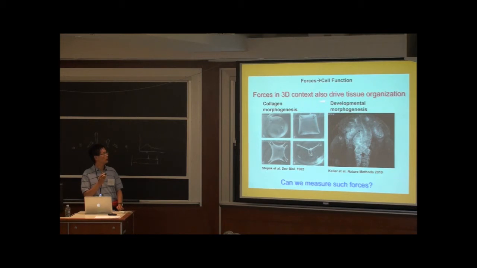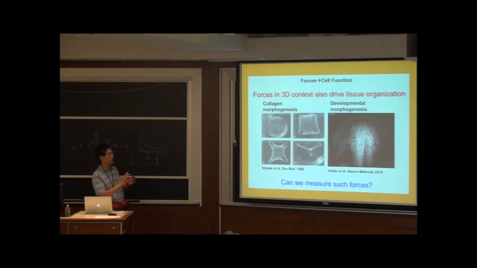Forces drive massive reorganizations within these developmental contexts. What I showed you right now are single cell motions where there's just a little bit of deformation. And those are very easy to measure with these gels and these other types of substrates that I've shown you, because they all behave linearly when you have small deformations. But when you have very large deformations, then as far as we know right now, it's impossible to get these high resolution stress maps because there's just too much motion.